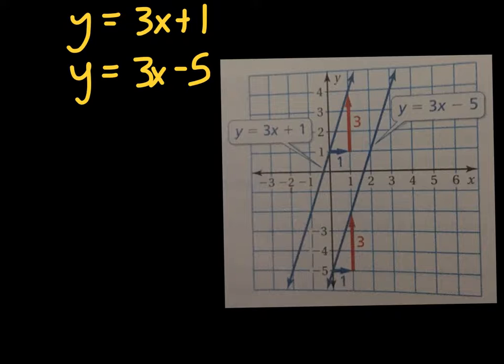So remember, one of the ways that we could do this is we could solve this by graphing, and wherever they intersect is the solution to that system. So they've done that for us already in this example. We're going to graph this. The y-intercept is at 1, and you go up 3 over 1, or down 3 to the left 1. And that's y equals 3x plus 1. And then we're going to graph the second linear equation at -5. And we're going to go up 3 over 1.